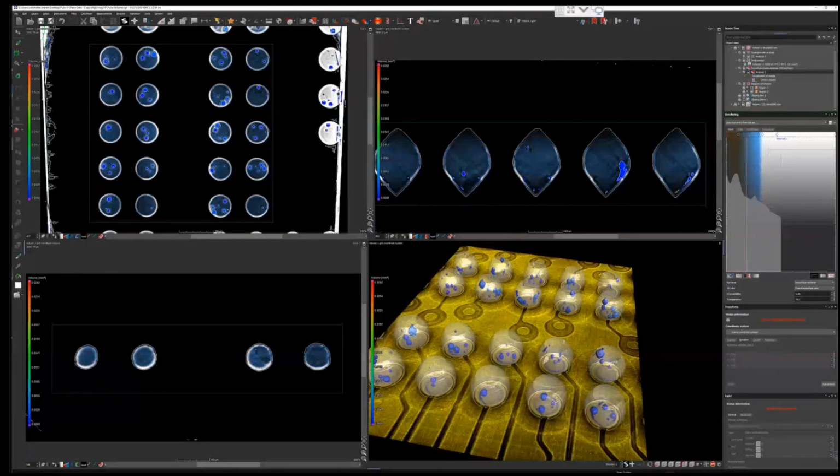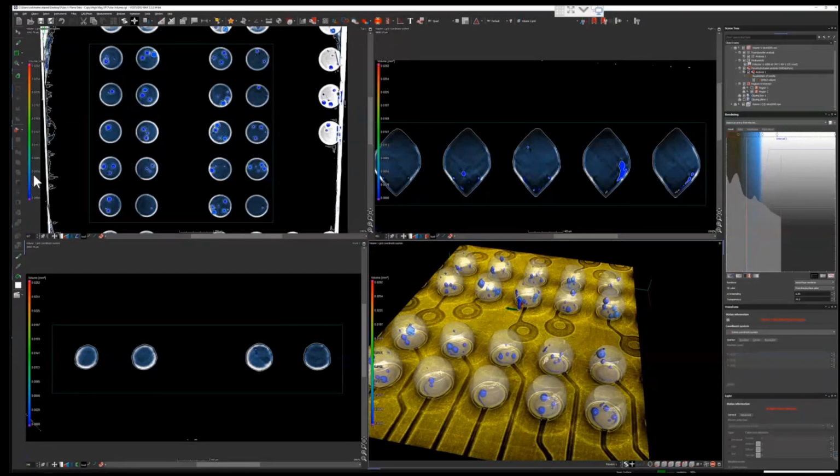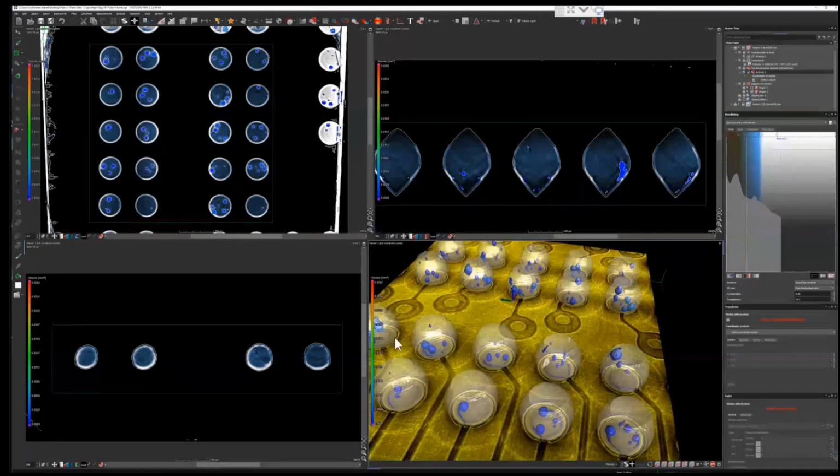And what we're seeing here is blue and purple voids, and you can change these colors. So the voids, according to the key color map here, are quite small, and you can see the purple right down the bottom and the blue towards the bottom, but just above the purple, and that's what we're seeing here.